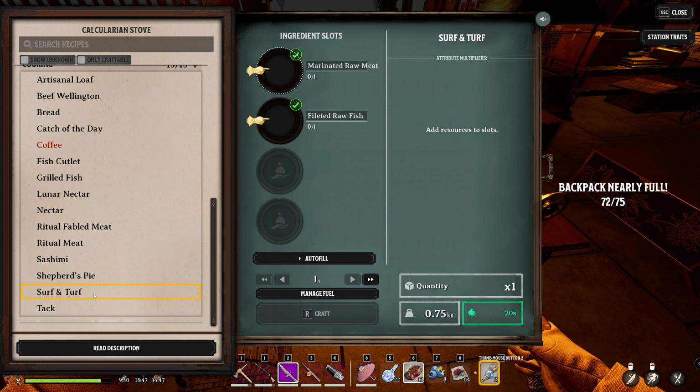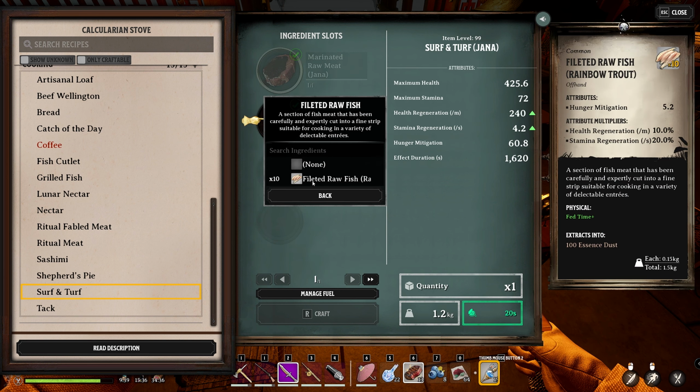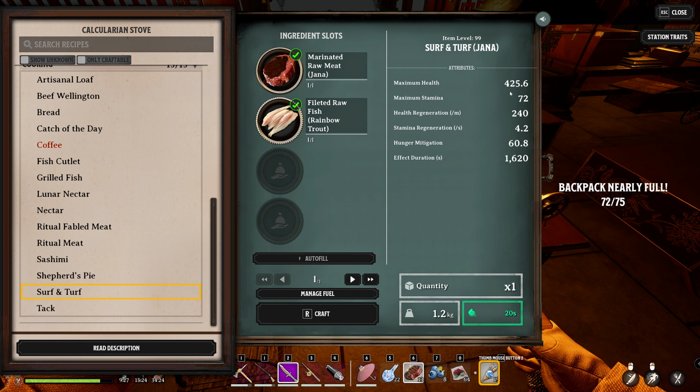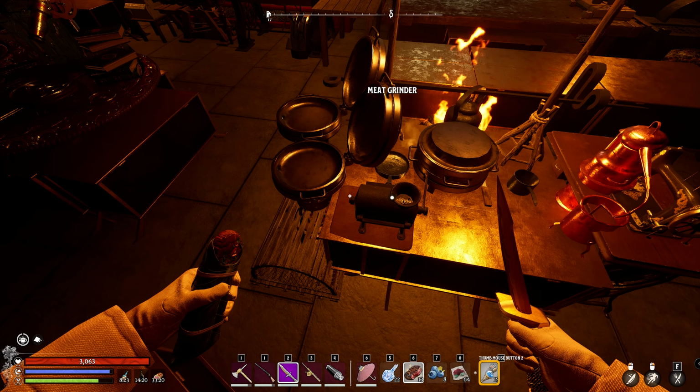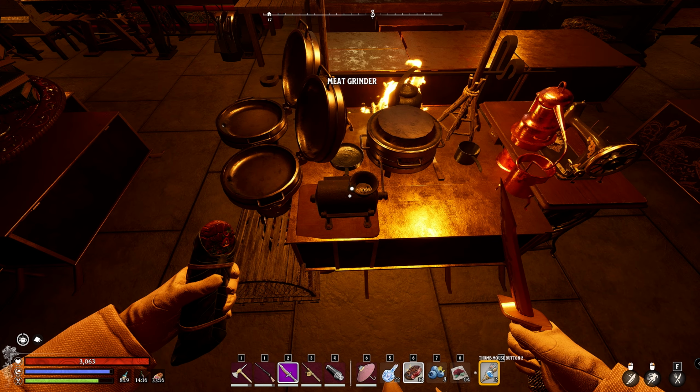And next we have the surf and turf. Now that's very potent. This is going to require marinated raw meat and filleted raw fish. So for the marinated raw meat, we've already got some. We've got some jhana and we've got some fish. Now this is not the best fish to use, but this is just an example, giving a very nice maximum health, 425. So very, very decent. A huge hunger mitigation, regeneration, but definitely a very potent mix. And this can be purchased in your Forest Ascended Herbarium Realm. So we'll cook some of this now. Now keep in mind, Surf and Turf, I think you'll require your meat grinder in order to be able to build that at your tier 3 cooking station.